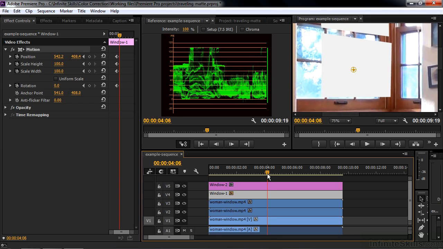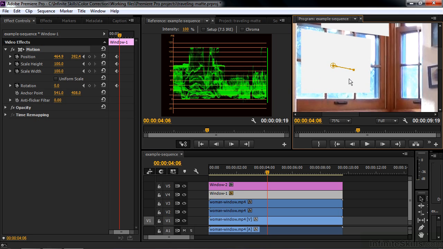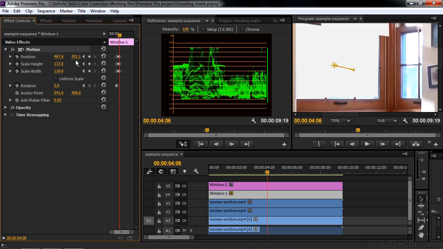And clearly we need to move this guy now. Once I move it, it's going to add more keyframes here. It does it automatically. When you go to a different time and change some properties, it'll automatically add a keyframe. So I'm going to click on this, move it over like so. You can see we need to expand it a bit. So I'll expand its height, like that. Expand its width, like so. And maybe pull it down a bit by dragging this to the right a bit. There we go. Expanding the height a bit more, and maybe pull it to the right a bit. There we go, and expanding its width just a bit.